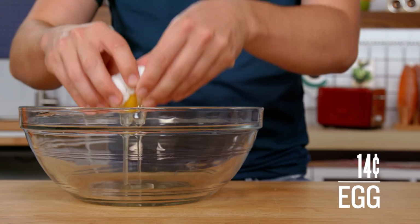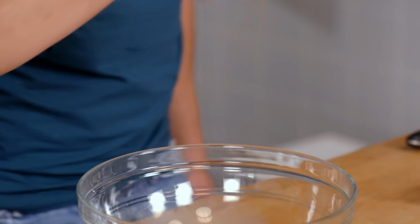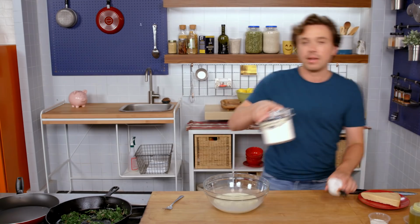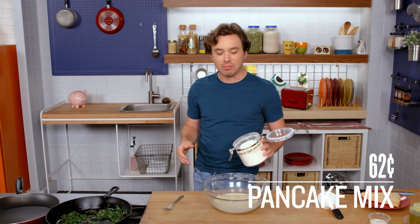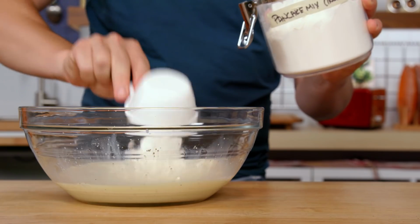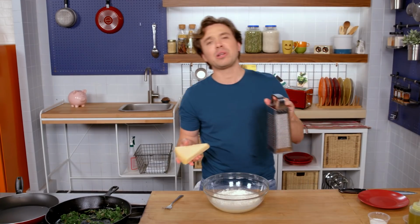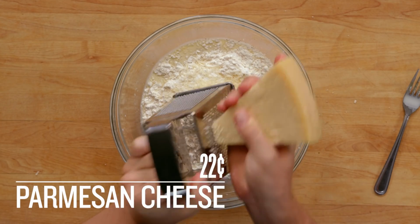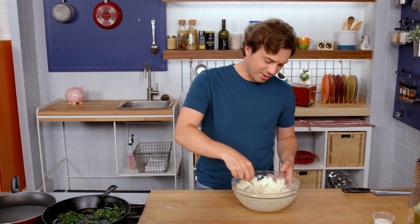Egg, milk, salt, pepper, cumin, spin. And here's our pancake mix once again, ready to turn into something else that's delicious. Half, 1.5. How about a little Parmigiano Reggiano? I think it's a great idea. Mix. Yeah, at the very least, I think you know how to make a batter at this point.